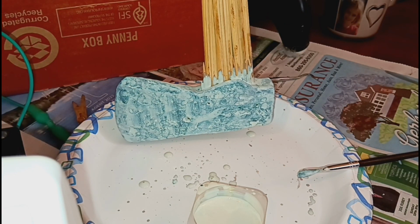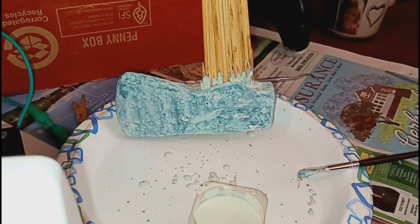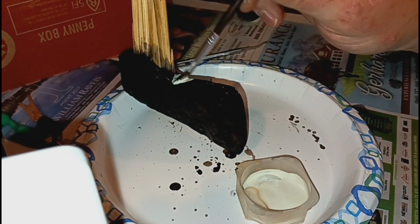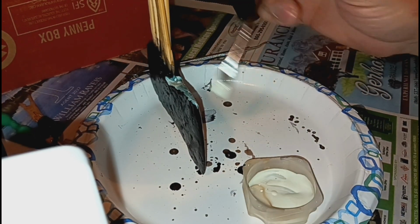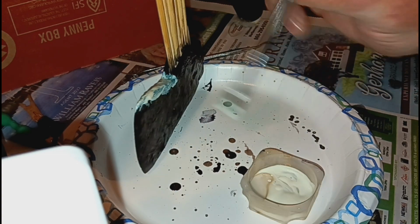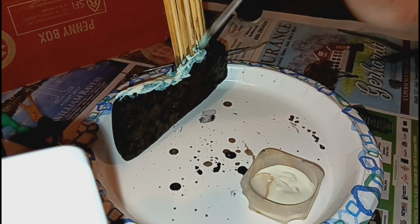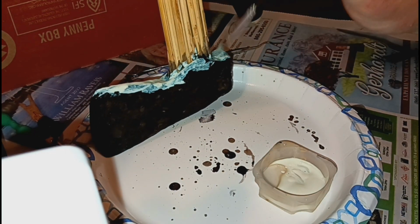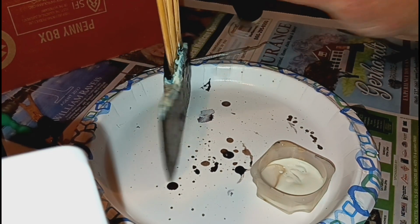All right, let's wait till this dries. Be right back with you. All right, we got two coats on it already. Let's put a third. Get this done. It'll be all set. I'll take the file to it. Put another edge on it. Should be good to go. And we should be all set. I'm ready for the axe competition.